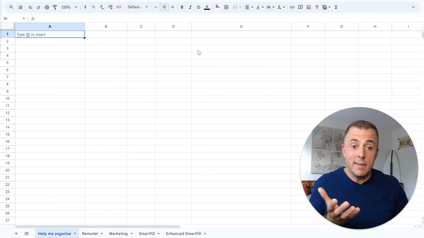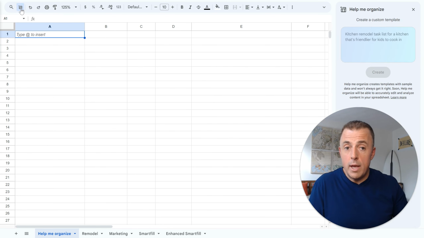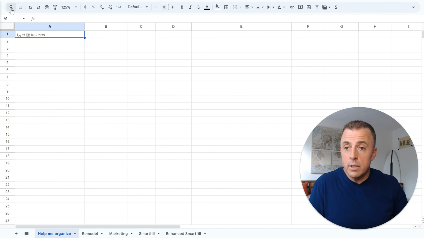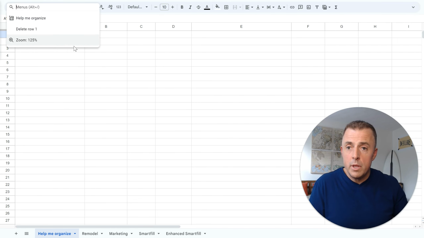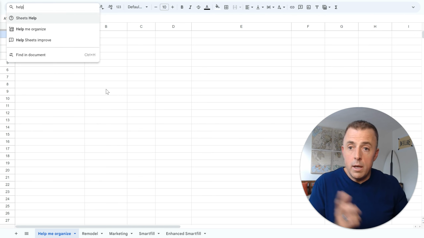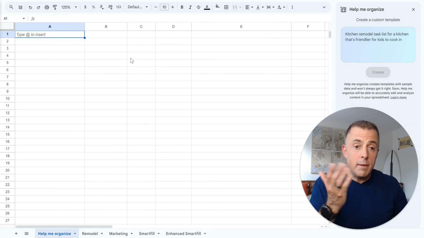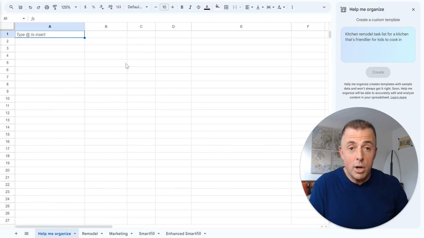Or so you can validate that it's in fact perhaps not working for you or is working for you. So up here is the Help Me Organize button, and I can click on that and it's going to launch Help Me Organize. Or I could click the search function, and you can see I've looked for it already, but I'll just go ahead and start typing help, and Help Me Organize pops up. You click on that, there you go. So that's how you launch Help Me Organize.